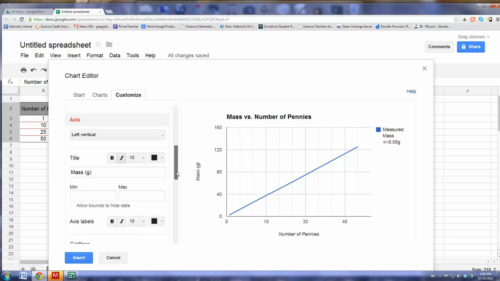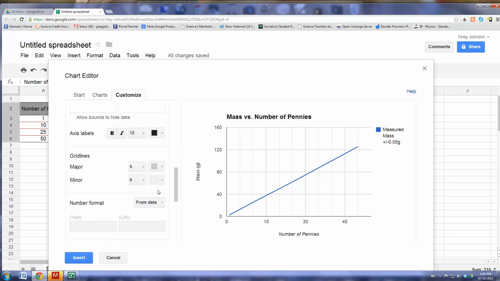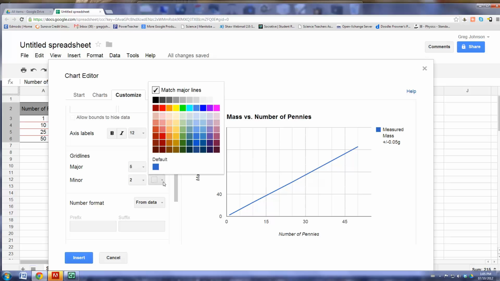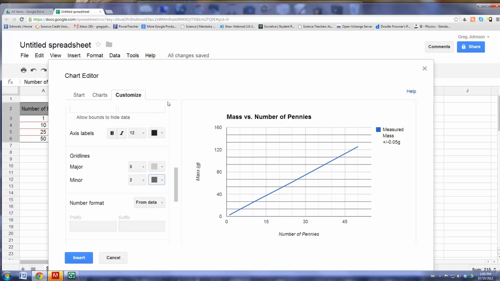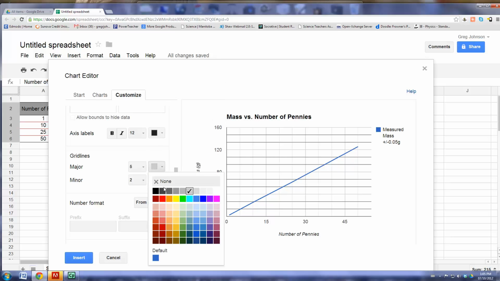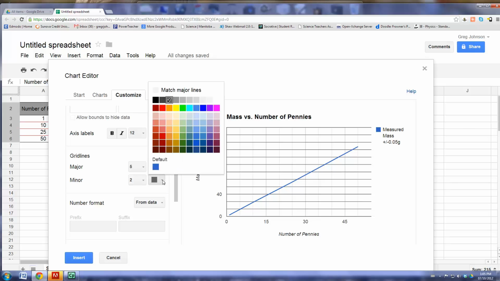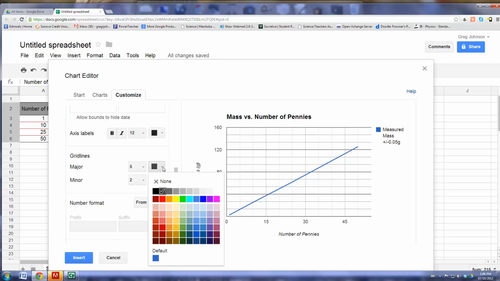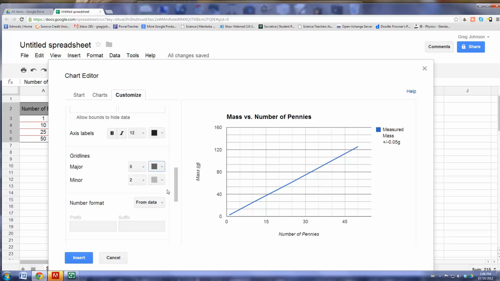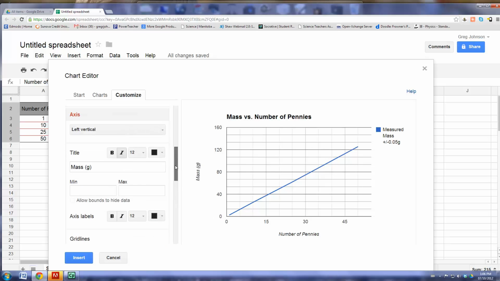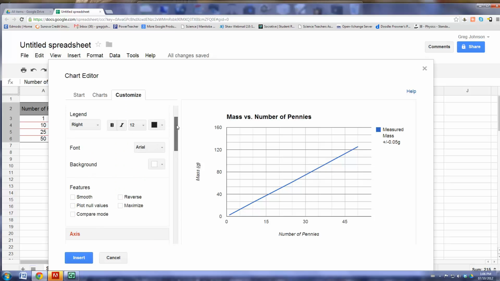Okay, I think it's okay how it looks right now. Do the same thing with the grid lines, put some minor grid lines in. Okay, and of course you don't want them to be white because you'll never see them. Nope, I don't like how that looks. Those dark, those light, and that's a bit dark. There, that looks okay. Switch back here.